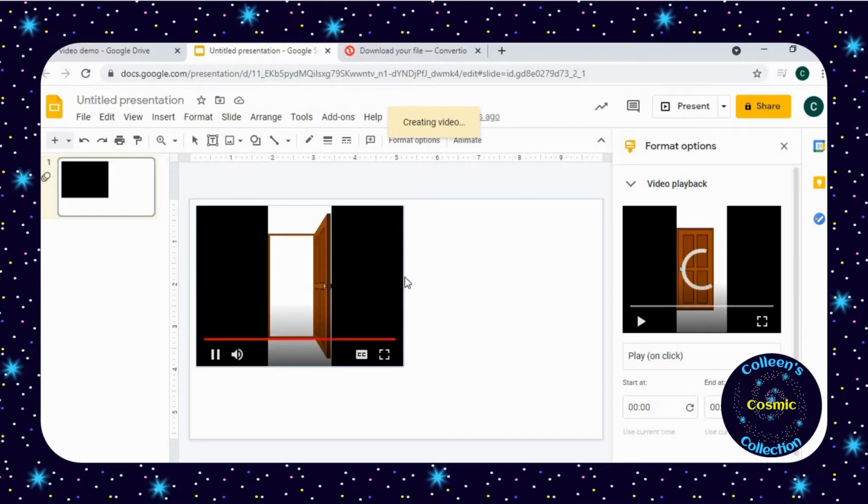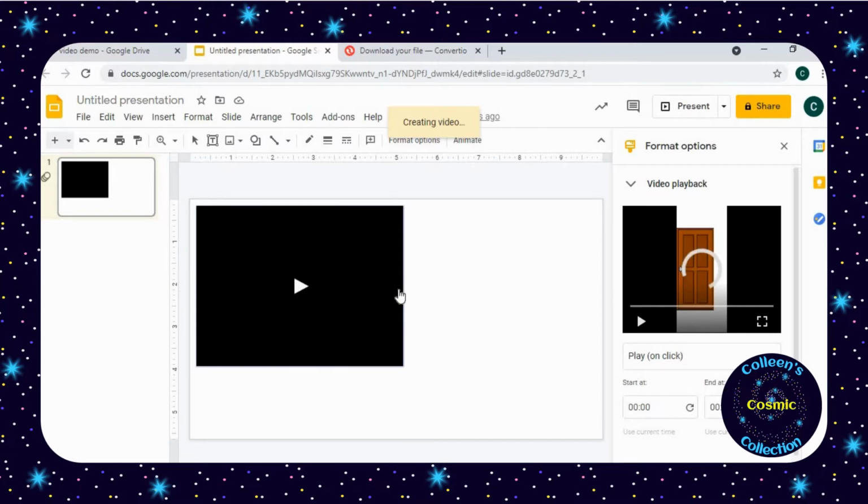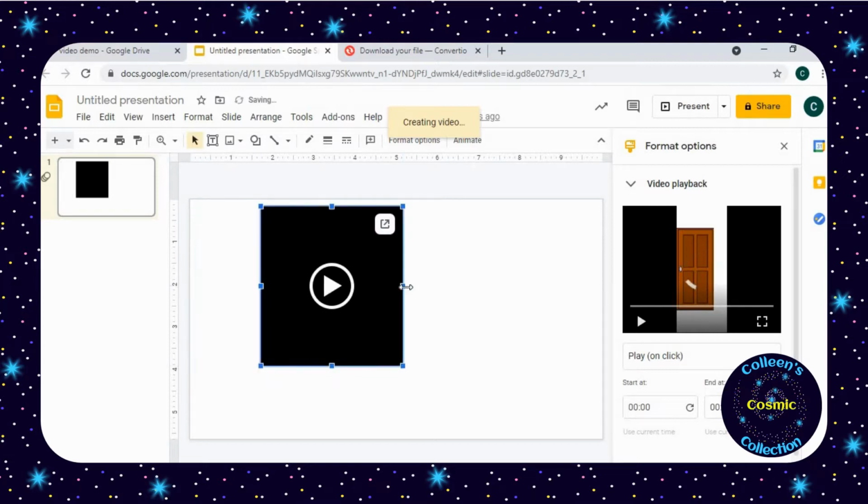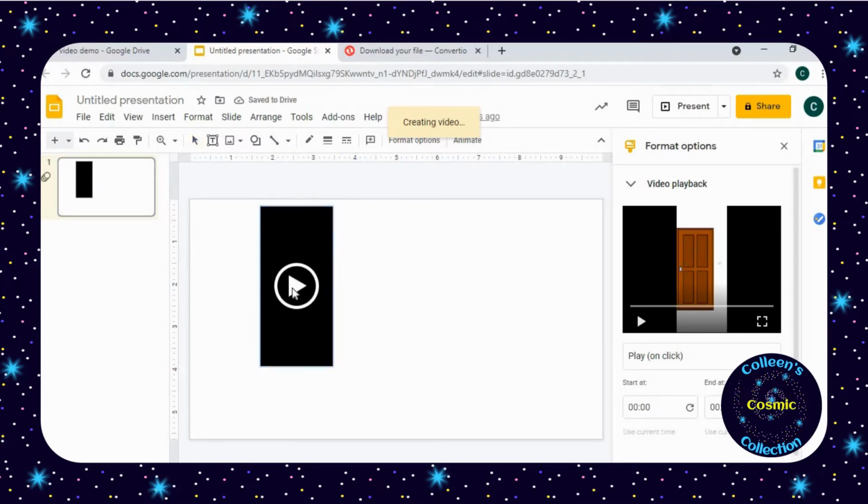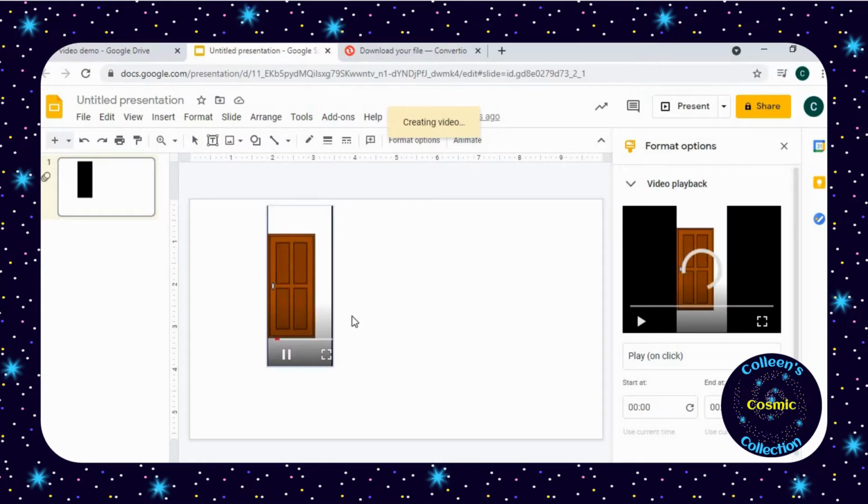Okay, you see that I've got these black edges over here. Now that happens because my GIF is not the same size as what a normal video file would be. So I can get rid of that by just clicking away and then taking the handles over here and dragging them and making it smaller. I can then see how much extra black space there is. If I need to take away some more, I can. So I'll just do a little bit more like that, and let's have a look at what that looks like. So now I have only a little bit of black space, and I'm fine with that. Okay, so that is what my door looks like now.